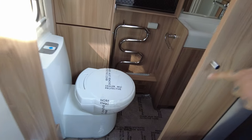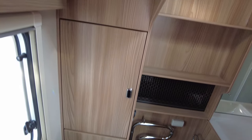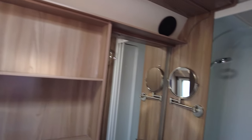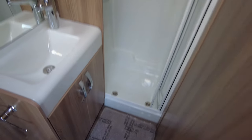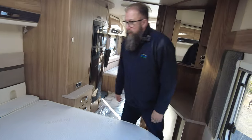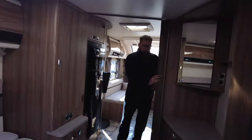Going through into the bathroom — you've got a toilet, lots of storage cupboards, and you've also got a separate shower cubicle instead of it being a walk-in wet room, so that means you're not going to get all your carpet wet when you're walking around in there. It's nice and private and you've got plenty of space for getting changed. There is lots of storage in here — lots and lots of room and lots of privacy.